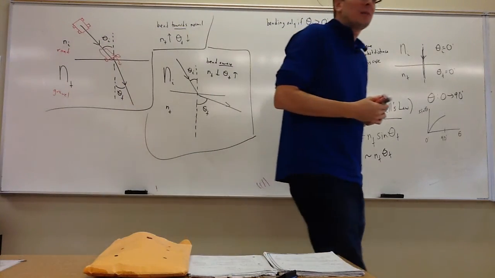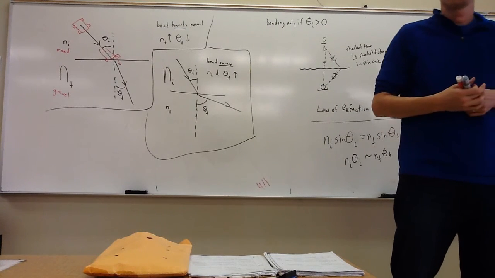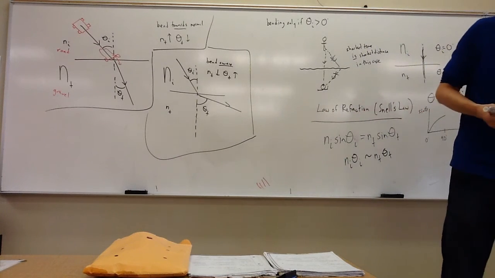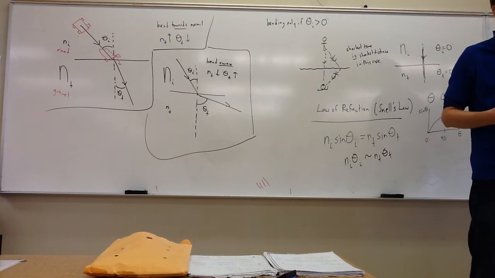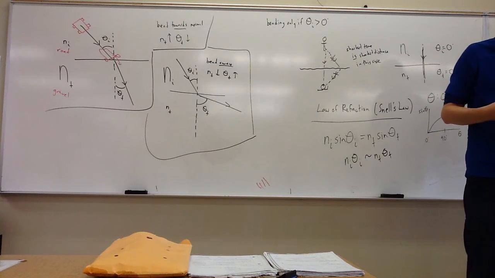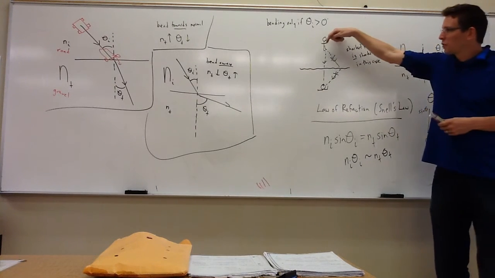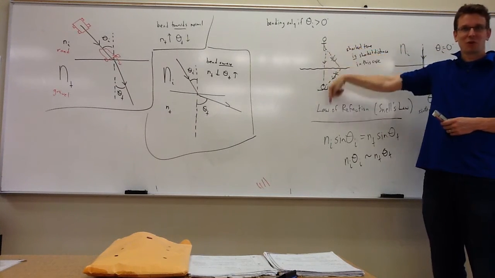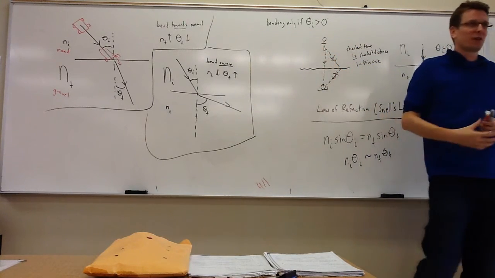If you ever clipped one wheel on a parking block or something like that, you know that your car can get violently redirected if one wheel hits something and the other one doesn't. So that's another way to visualize refraction, going from one material to the other, and why you can get bent in one direction or another. Of course, if you drive on a road and both wheels hit the gravel at the same time, like this, then you'll continue forward. So again, the bending only happens if your angle is greater than 0.